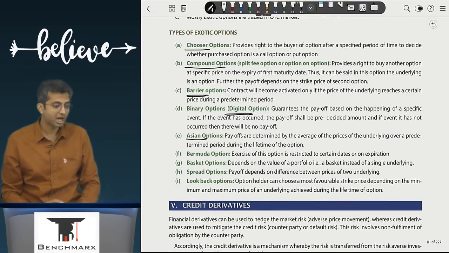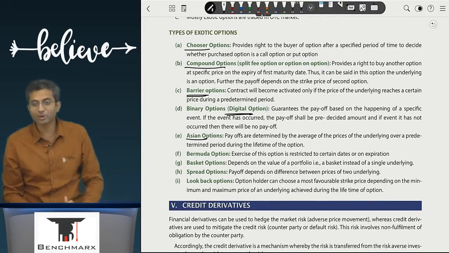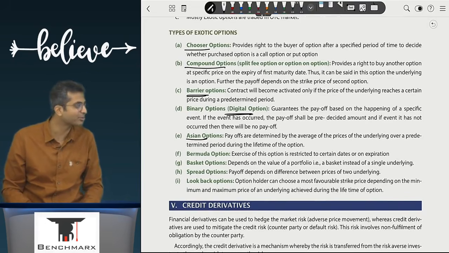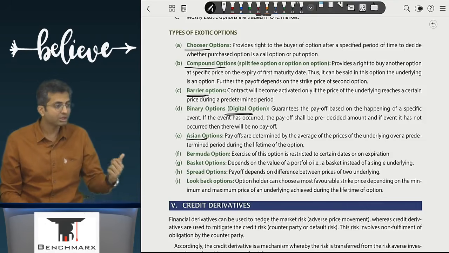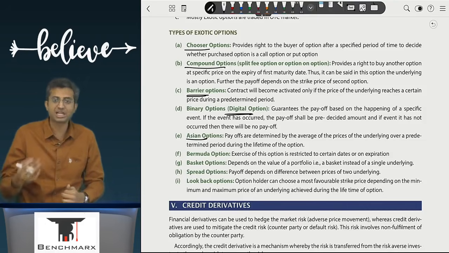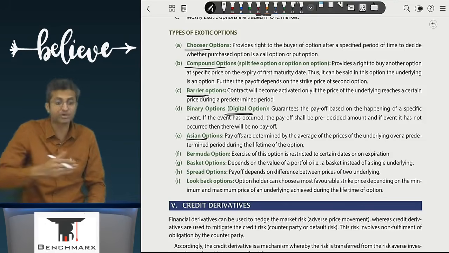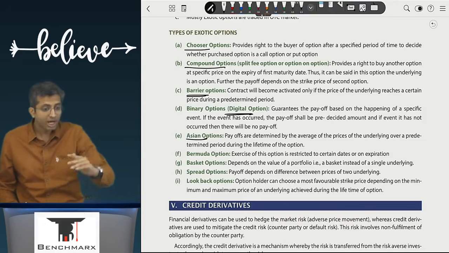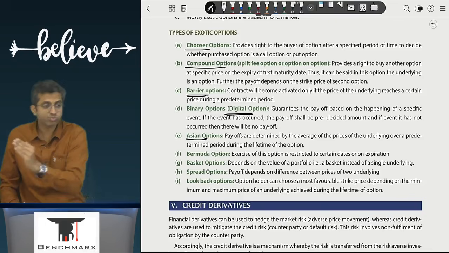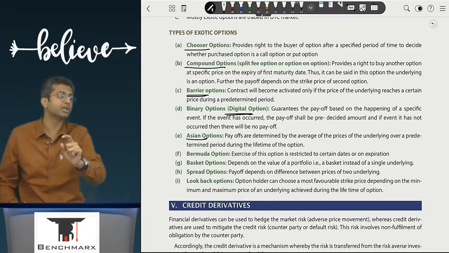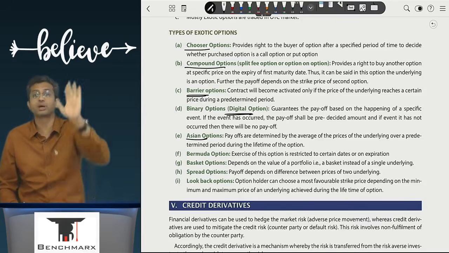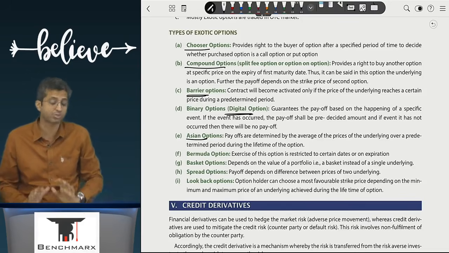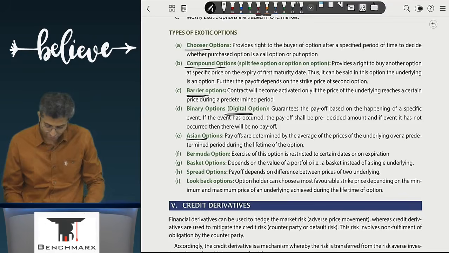Asian options. We were left behind. You said there is European option, there is American option, so we should also have our own option. So there is an Asian option where you don't take the spot at expiry or spot today. You take the average spot price. So if it's a 3-month option, you will take the average price during the period and compare it with the exercise price. In American option, you take today's price. In European option, you wait till expiry and take the spot at expiry. In the Asian option, you will take the average price.